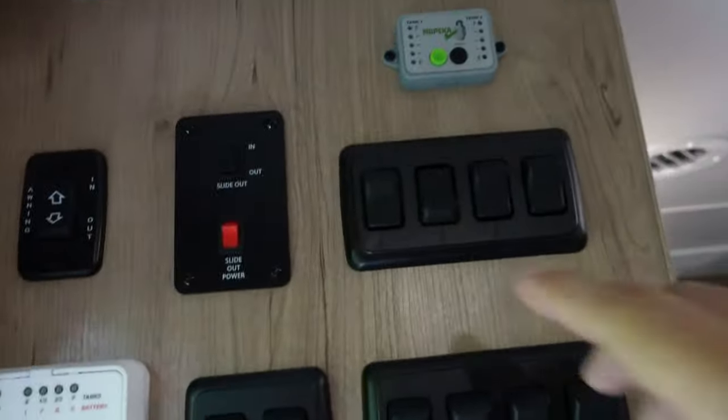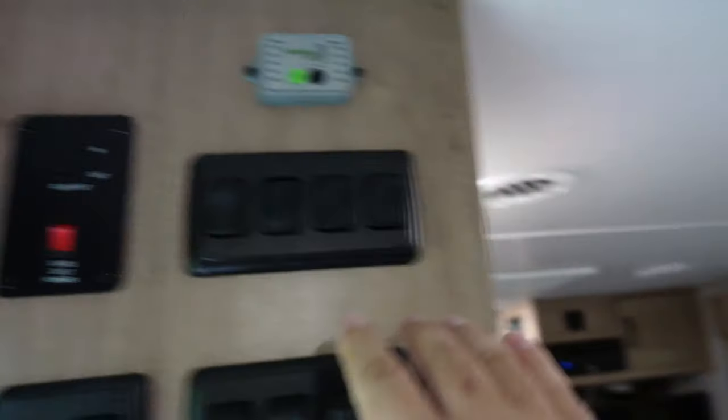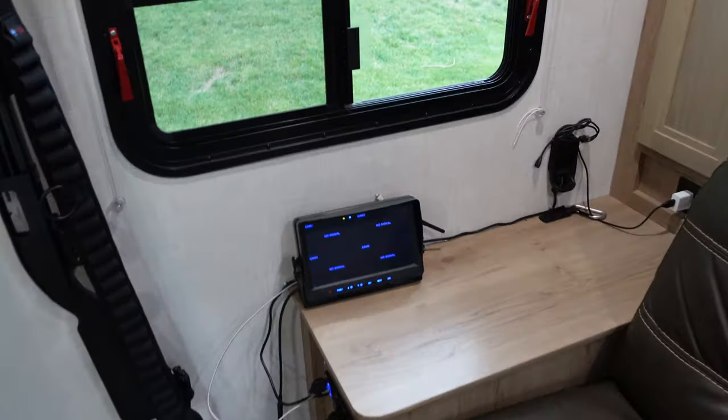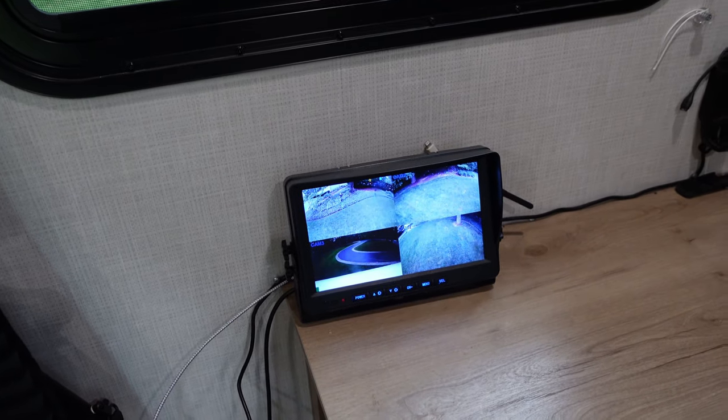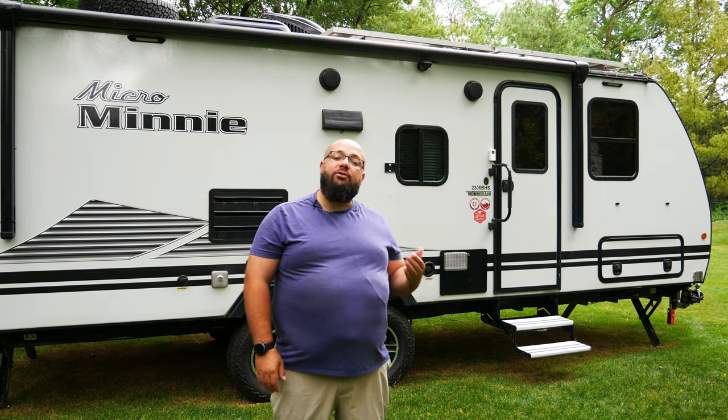The cameras have to have 12-volt power because they broadcast their own signal that is then sent to the monitor. As you can see, the monitor is receiving signal. I'll hit the switch — now all the cameras are lost because the cameras do not have a signal. This is how quickly it finds it — I'm going to hit the switch on... and voila, just like that, it is done. When it comes to the monitor, it's great — it's a wireless monitor. The cameras do have to be hooked up to a battery, and the monitor does have to be hooked up to a power source, but they do not have to be connected to each other. With the wireless monitor, I can move it around.